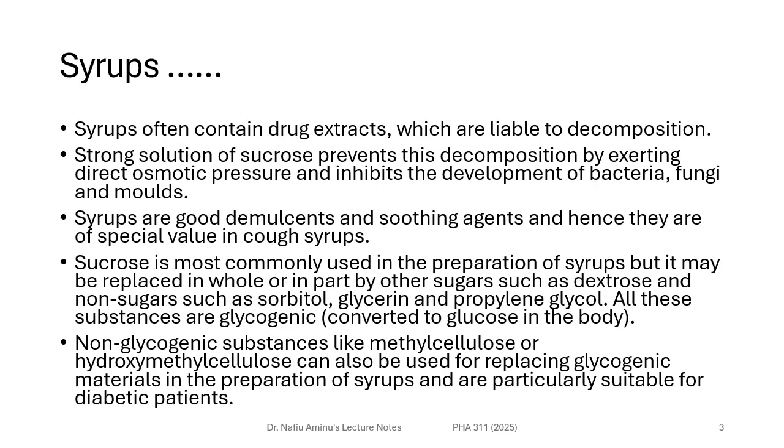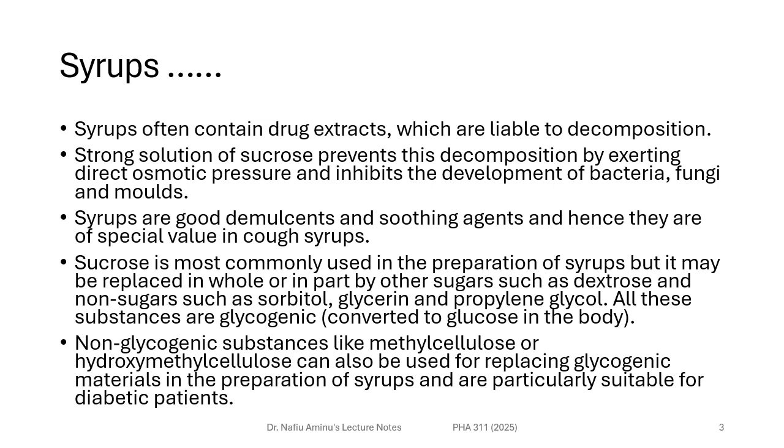Syrups contain drug extracts which are liable to decomposition. A strong solution of sucrose prevents decomposition by exerting direct osmotic pressure and inhibits the development of bacteria, fungi, and molds. When the concentration of syrup reaches a certain level, it inhibits the growth of microorganisms due to the build-up of osmotic pressure. That osmotic pressure prevents the development of the cell wall of bacteria, and that is an advantage which keeps the syrup free from those microorganisms.